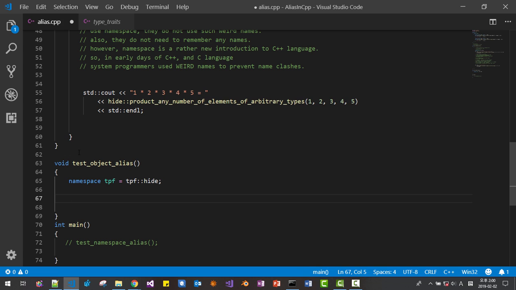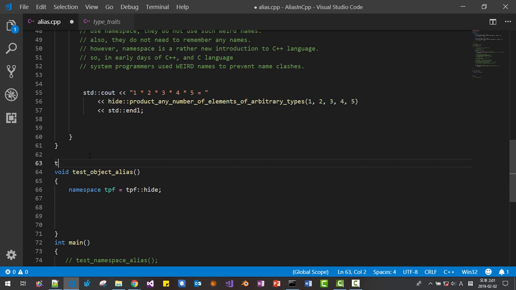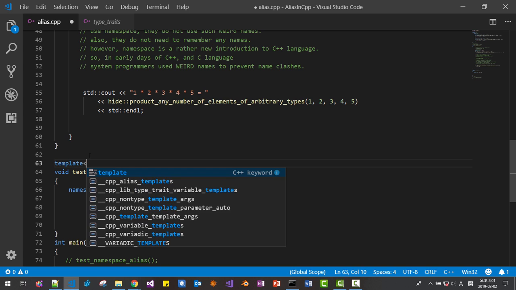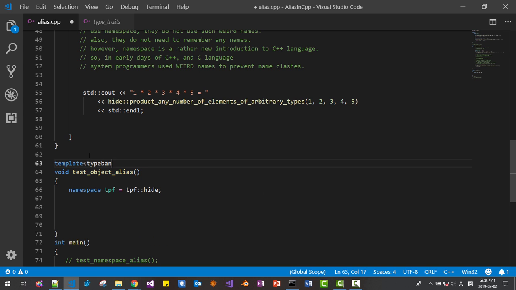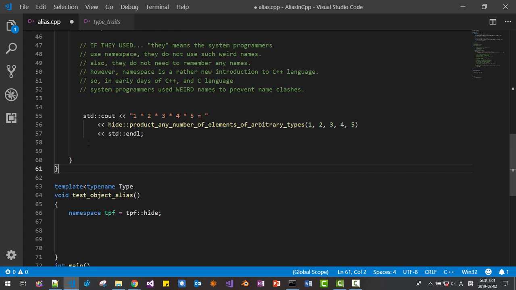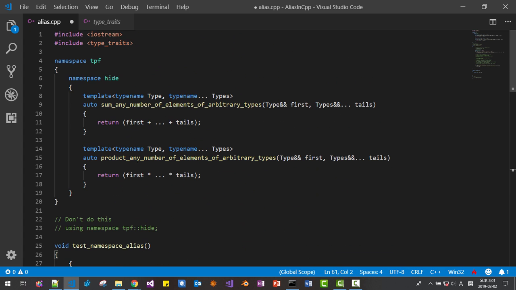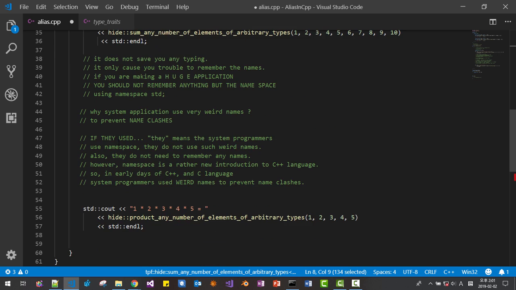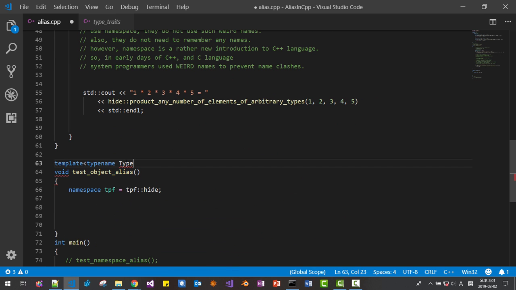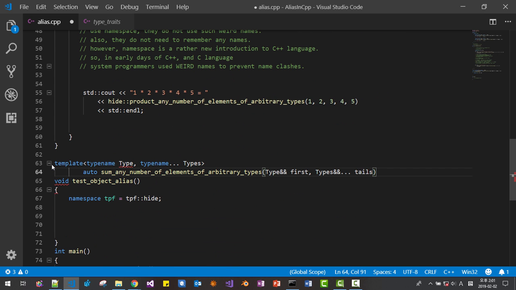Now I define type alias like this. Or here I will define a template, type name, type, or I can just copy this header. This function header, I will just copy this function header, and paste it here.